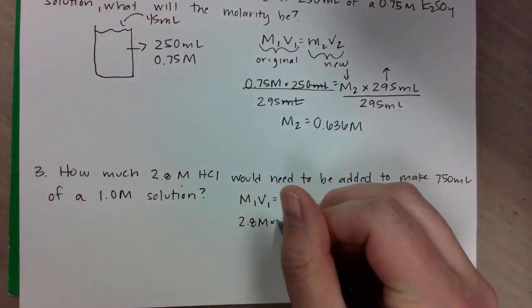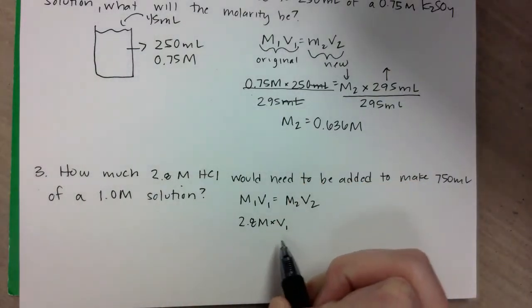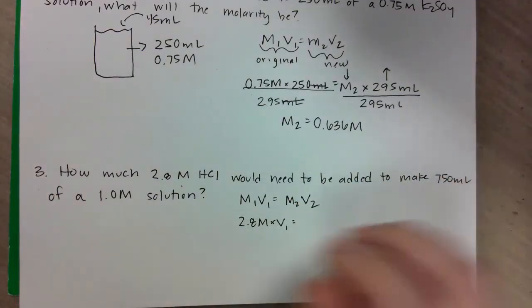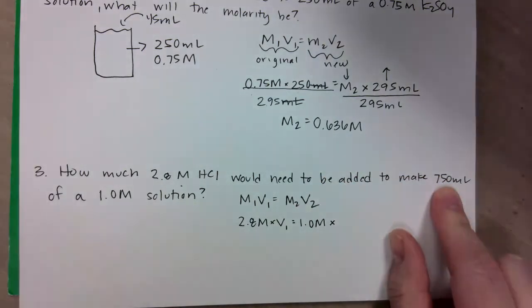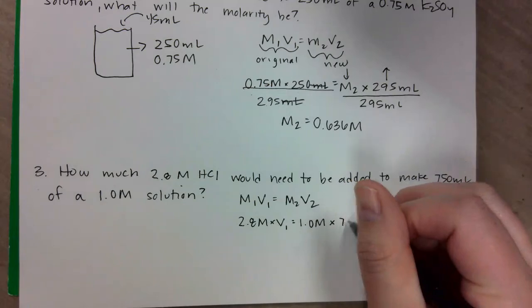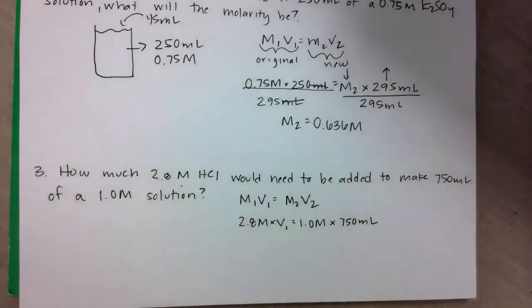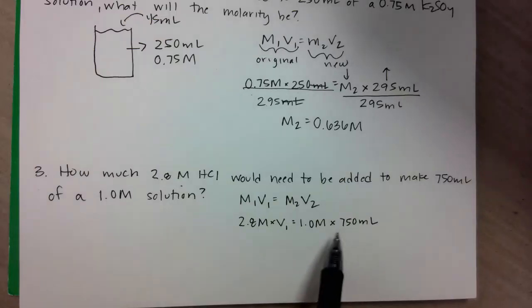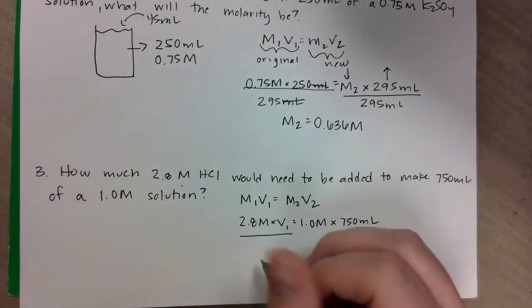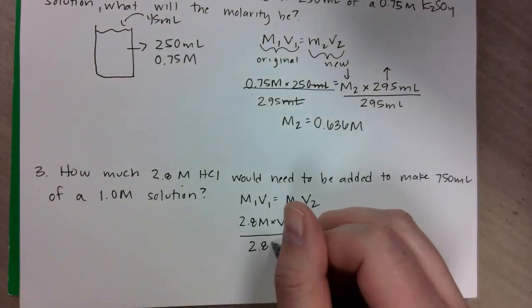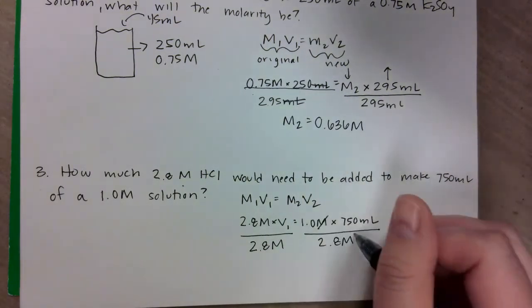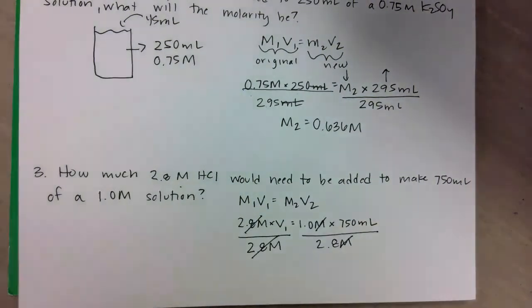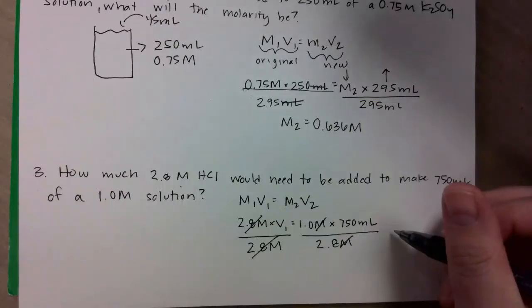And I do not know how much of that I am going to use for my solution. That is equal to my new molarity, 1 molar, times what I am going to need to make, which is 750 milliliters. And you say to yourself, Mrs. Ottmeyer, this is still problematic because of the milliliters. It won't be. Now I've got to isolate V1 by itself. To do that, I'm going to divide both sides by 2.8 molar. In this case the molar cancels out, and I'm still left with units of milliliters, so I'm not going to lose any sleep over it.